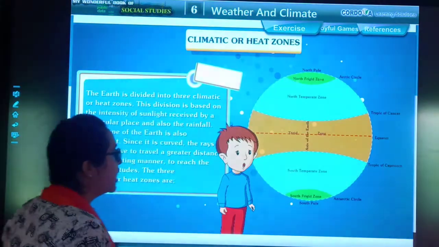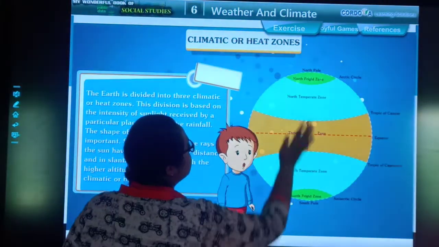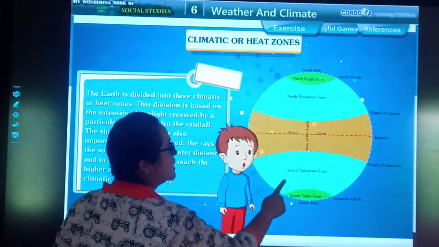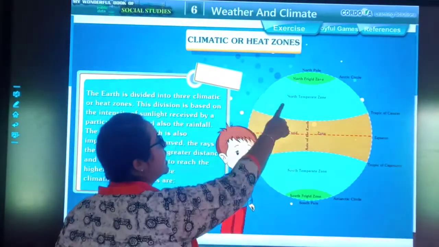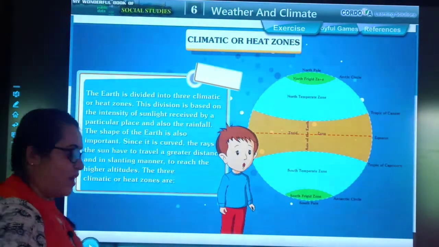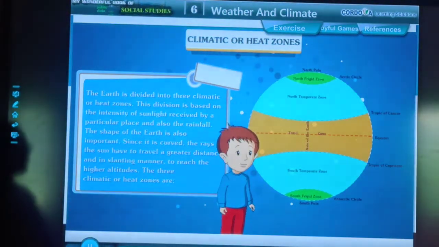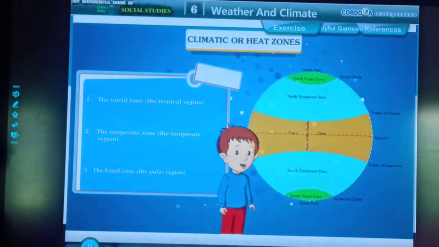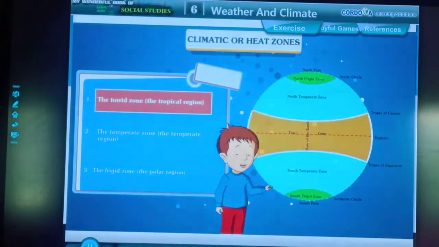Okay students, you can see there is a division. This green color represents one zone, this blue color represents one zone, and the green color represents another zone. The 3 climatic or heat zones are: number 1, the torrid zone.